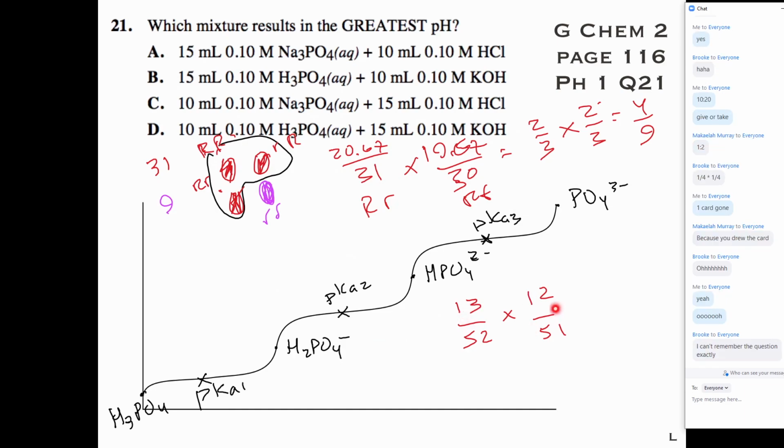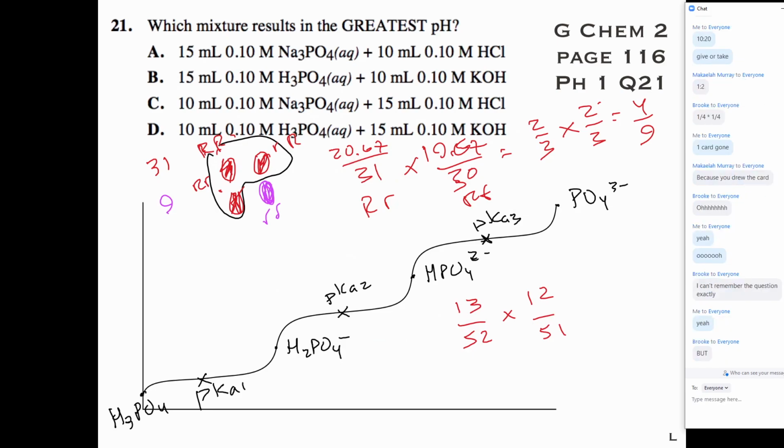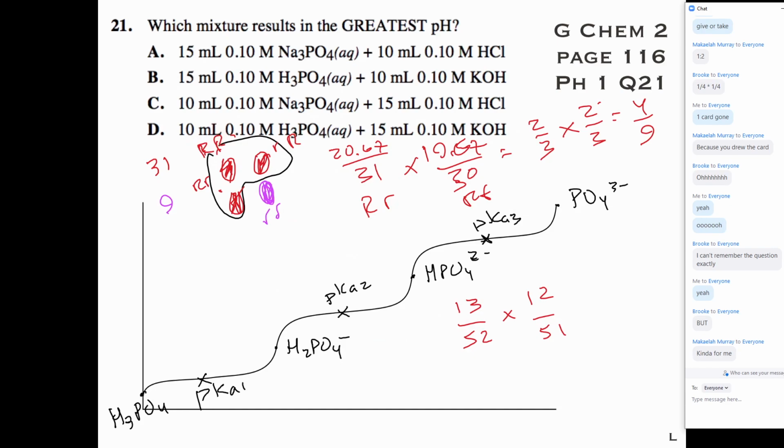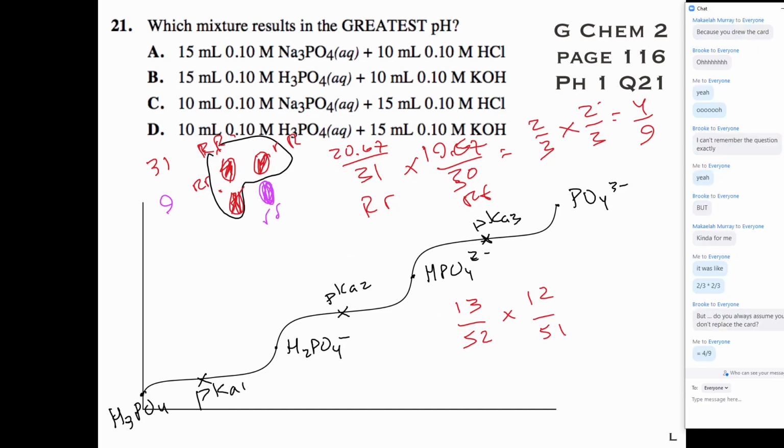So does this make sense for card drawing? Does this make sense for the events? It was something where she had the first generation was RR, crossing big R, crossing small R to get the distribution of RR with one small, and then RR. And I mean, it's just basically, yeah, she came up with 2/3 times 2/3 for 4/9.